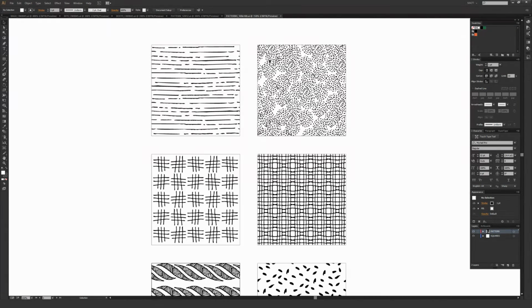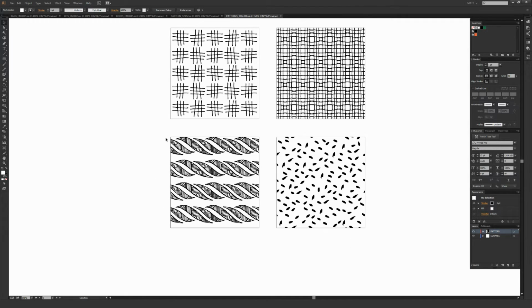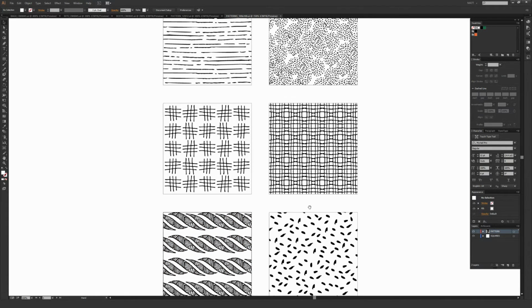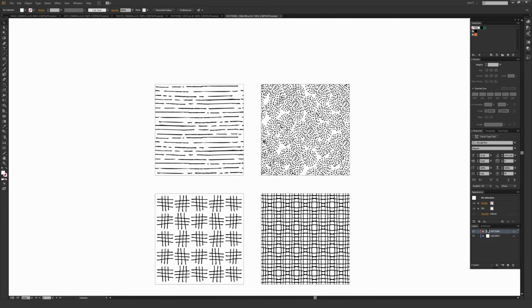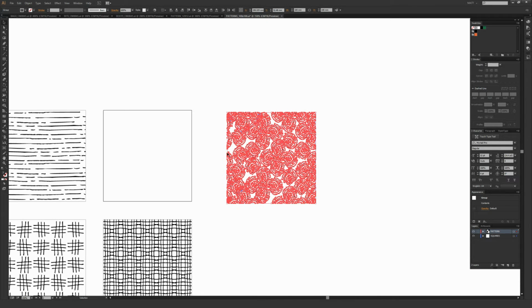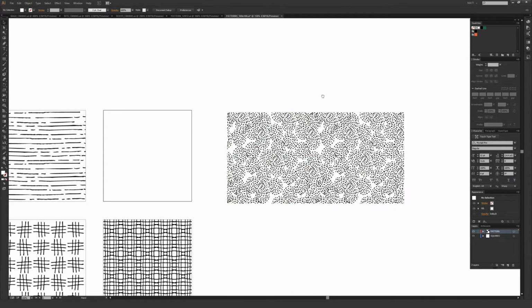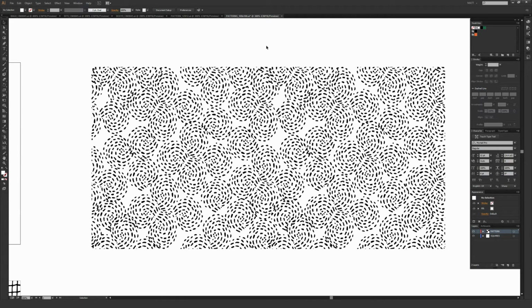And here's the last page, which is another collection of patterns right here. So here's a much larger version of that pattern I showed previously, as well as much larger versions of some of the other ones, it looks like at least. And I'm just going to drag this one off to the side right here. Then I'm going to very quickly try to repeat it to see if these seamlessly repeat or not. I actually didn't check before, and it looks like they do. So that's really cool that these seamlessly repeat.